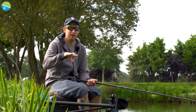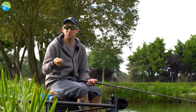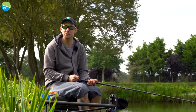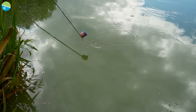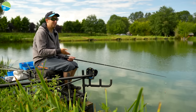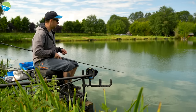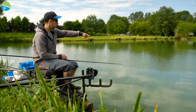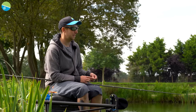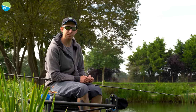It's a nice medium depth down there so I'll probably start off just feeding micros to see if we can get bites over that. I've also got a few dead maggots - that might be a nice depth to fish dead maggots, either with a big pot or a big kinder pot. But it depends on the silverfish situation, so we have to catch fish before making that decision. So we've got a short line there on the edge of the hard bottom, open water out there, and the margins - those are the key areas I'm going to fish.